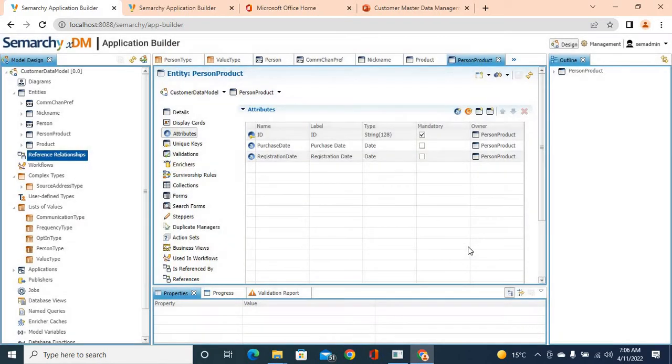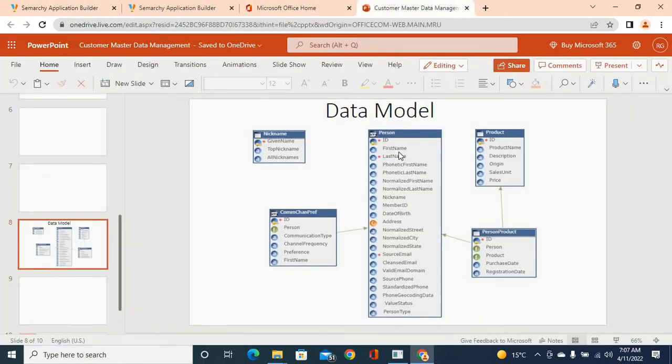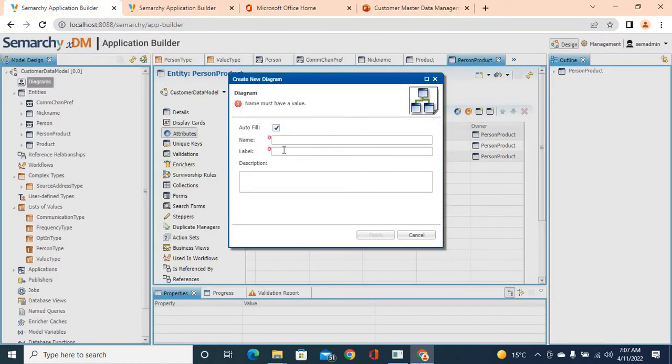But I prefer the other way, where I can see those relationships being created visually just by dragging and dropping, just to be lazy. So the other way would be by clicking on this diagram. If I right click on these diagrams and click on add diagram, the other benefit of this approach would be to have the visual way of your data model. So right now we can only see the entities, and we can build the reference relationships as well. But to have your data model presented in this way, where it actually looks like a data model, you can use your diagram, which we are going to do right now.